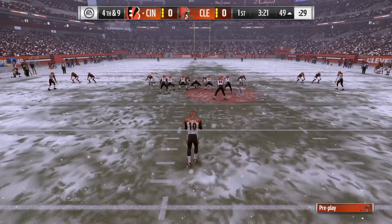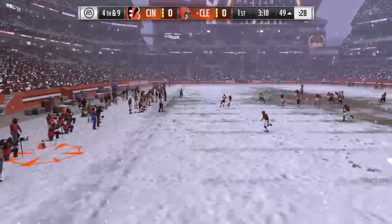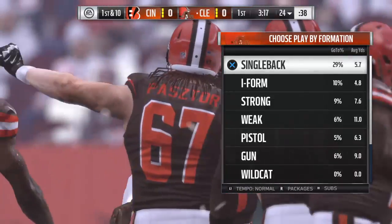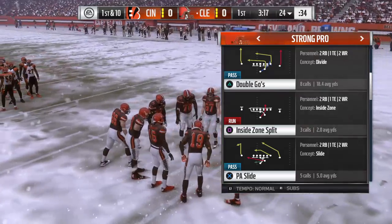Well, he just threw an interception last drive, nearly another pick. And things aren't very even right now, are they? It's a little bit sloppy out there, isn't it? It's kind of different driving on those paved roads and those country roads that have those potholes in them, isn't it? Because that's the way this game's going right now.